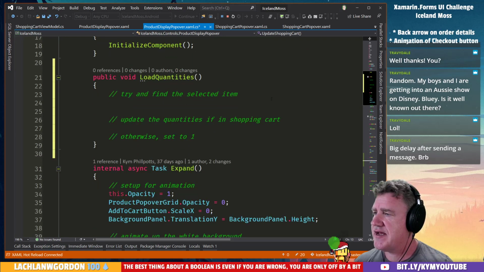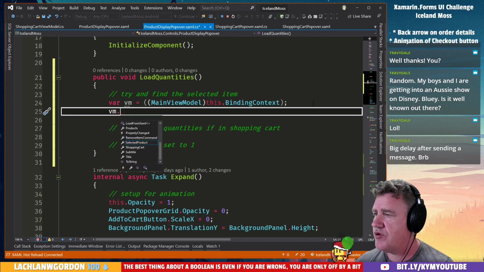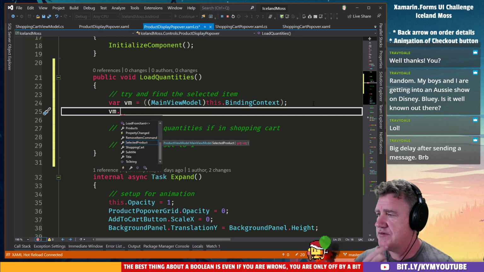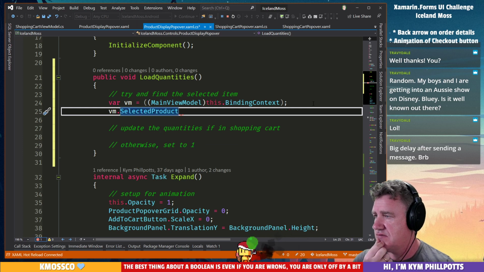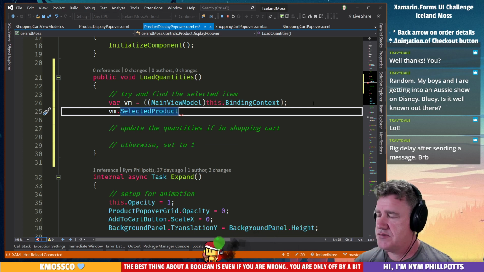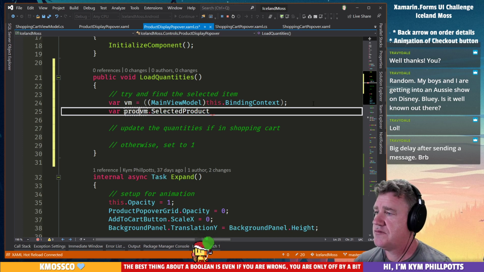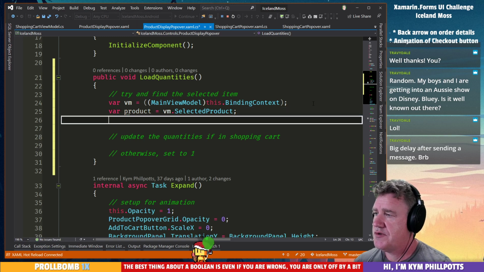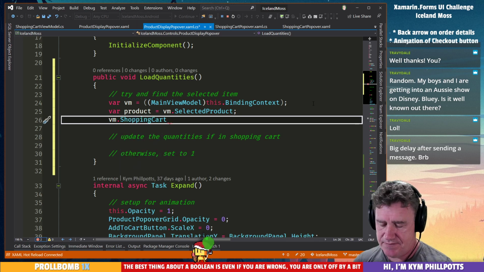Try this. Let's try and find our selected item. So from our view model, let's go. This is a little bit nasty. So let's select a product. And we probably want to go from our view model. Let's see if it's in the shopping cart.